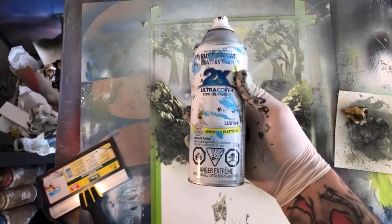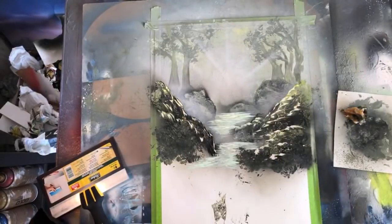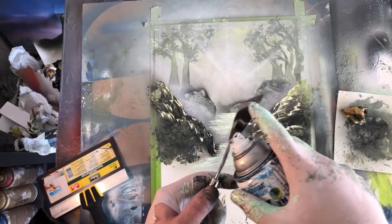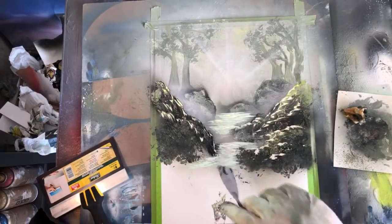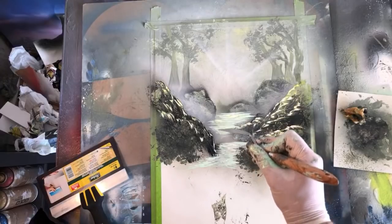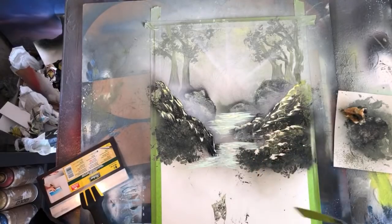All right, I'm gonna take some white here. I'm gonna take it off to the side. I'm just gonna spray a gloop on here. I'm gonna lay that gloop on right over here and just do a little bit of a waterfall effect. We'll see if it works.